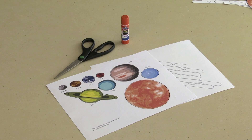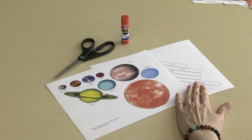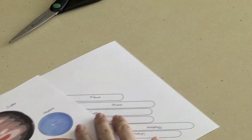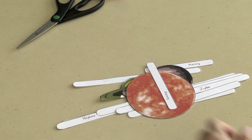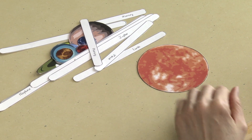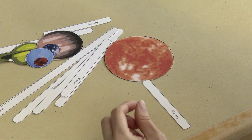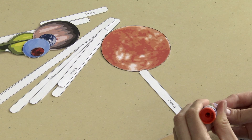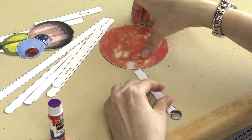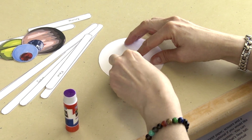Our second project is a solar system model. The materials you'll need are scissors, glue, and PDFs of the planets and the arms. You can locate these at CerritosLibrary.us under the What's New tab, then click on the Cerritos Library Universe of Learning Virtual Programs activity link. Once you cut out your planets and arms, we're going to take the sun, place it here, and then have each planet going from closest to the sun to the furthest. Our first planet is Mercury — take the glue, apply it, and place it at the end of the arm. On the back of the sun, glue the arm to the middle of the sun.